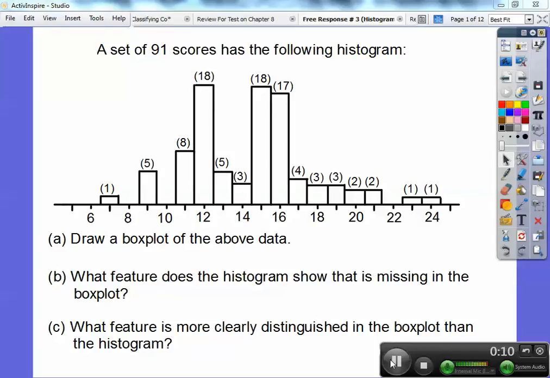So we have this histogram here of a set of 91 scores right here, and if you count all these numbers here, you know, here's 1, here's 5, here's 8, this goes up to 8, this goes up to 18, 5. If I add up all these numbers right here, that adds up to 91 right here. So given from this histogram right here, I see there are two modes right here. It's called bimodal when there's two modes.